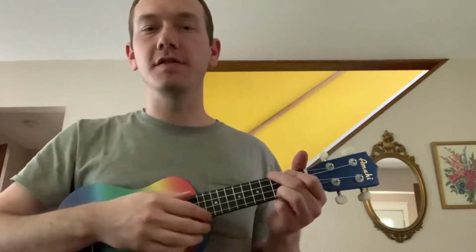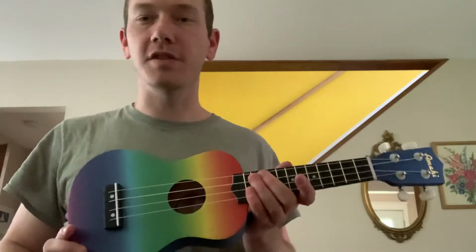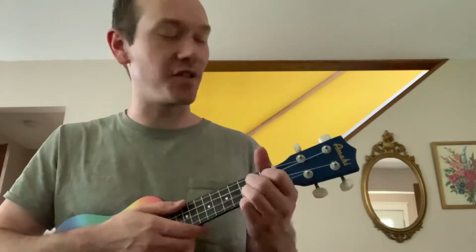I just bought this Amahi ukulele. I bought it for my youngest daughter. She's about 6 years old, and she has expressed some interest in learning to play a stringed instrument. She wanted to do bass guitar, but I thought, I don't think your fingers are big enough for that. So anyway, we settled on a ukulele, and I went up to the local music store here, and I picked up this Amahi ukulele.